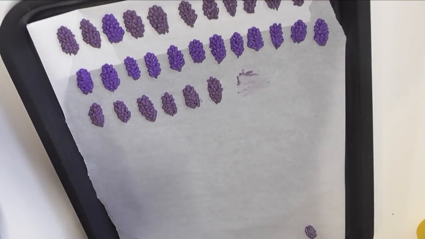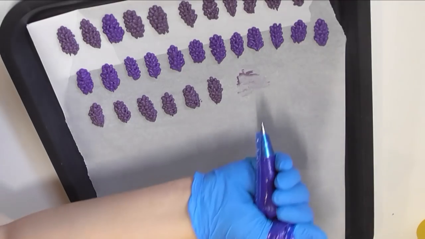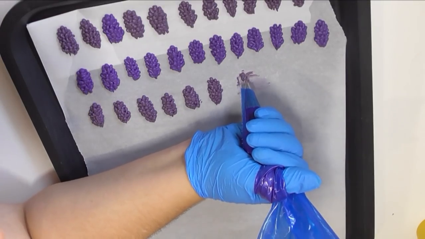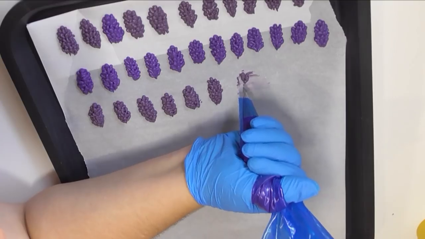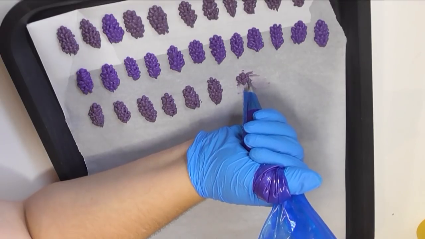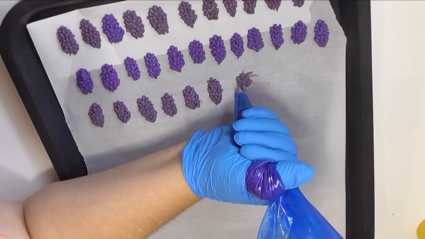But one of the reasons I like to pipe straight onto my parchment paper as you just saw there is if I actually muck up one of the flowers or I'm just not very happy with how it looks I can easily scrape it up and then just start again. If you were to do them straight onto the top of your soap it is very hard to be able to actually do that without messing up the whole design so that's one of the reasons I prefer to pipe straight onto my parchment sheet here.